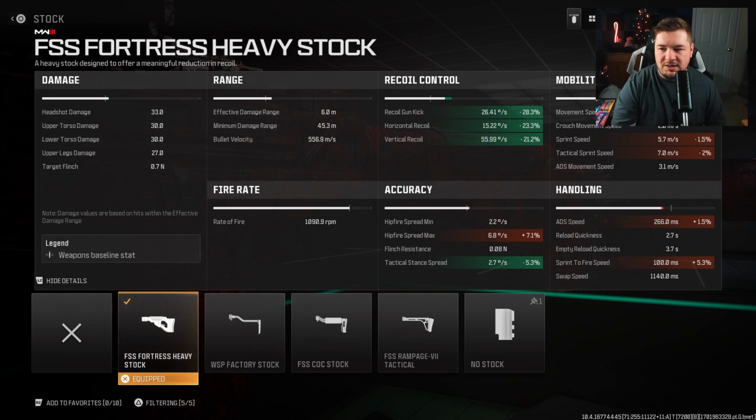Diving into these statistics, negative 28.3% to the gun kick control. Then we got negative 23.3% towards the horizontal recoil control, and then negative 21.2% towards the vertical recoil control. So obviously this is a very important attachment when it comes down to this build. It gives you some large values in terms of recoil control.